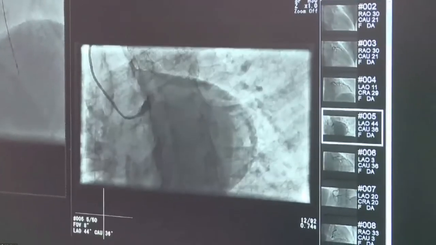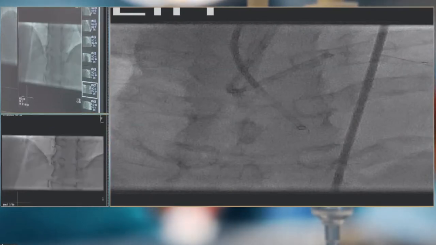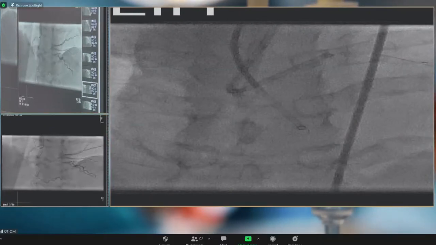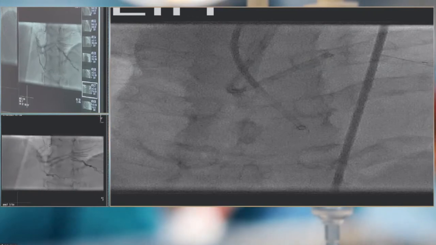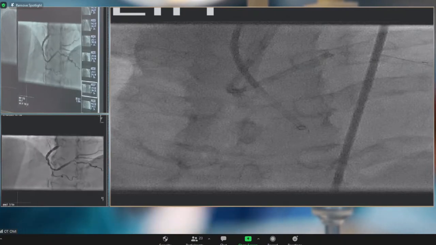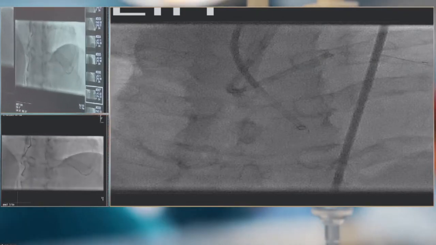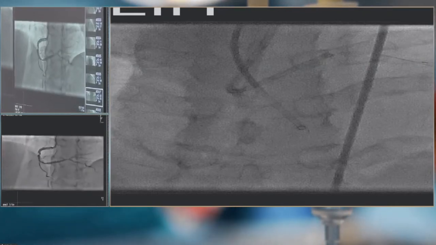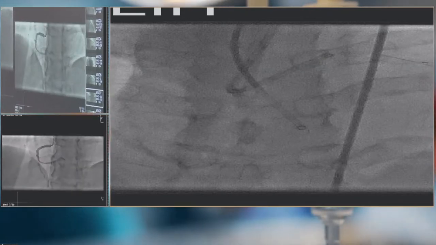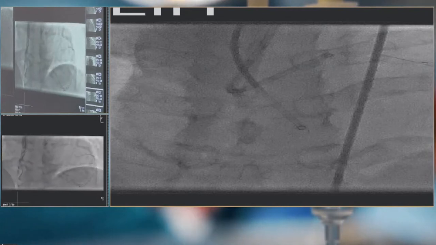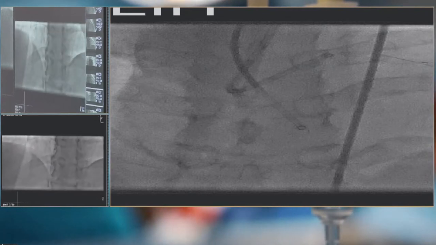Next, please. Now show the RCA. So this was the RCA. Please go slow. Please show the RCA. I think someone should sit outside with the team who is operating the camera and everything to tell them where to put which one, because they keep changing. Yeah, we keep seeing the still frame from the current guide. Can you put the main angiogram on the main central screen, please? Can you do that? Can you show this? Can you just replay or anything? Put it on the main one. Instead of the still frame in your center, do that, please. Why is the center screen not coming today?